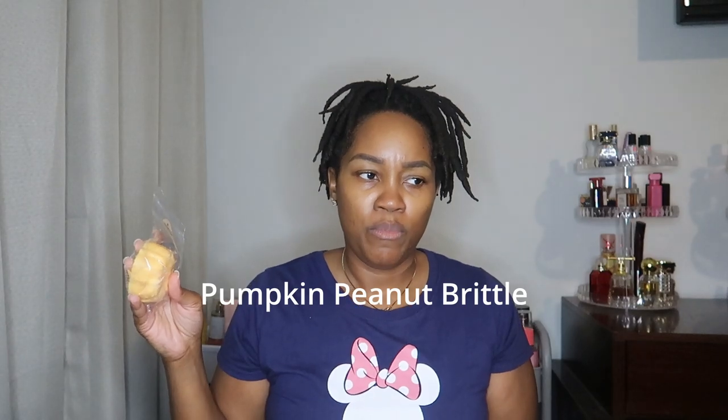Next we have — oh, and this is a bunn, and this is gorgeous. This is pumpkin pecan waffle, circus concessions, and pumpkin peanut brittle. I love pumpkin pecan waffles, so I'm quite sure that was the reason why I got this, and this is a nice size bunn. I get the pumpkin peanut brittle right off the bat, and I can smell the pumpkin pecan waffles. This is one that I think is going to be more of a complicated warm — it smells one way, and then once you warm it, it smells a little differently. What it kind of smells like is that Bath and Body Works candle everybody was going crazy over — the pumpkin peanut brittle candle.